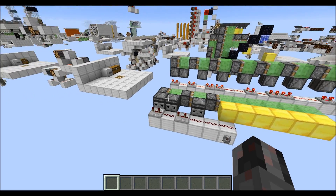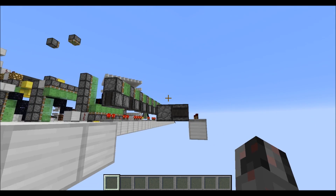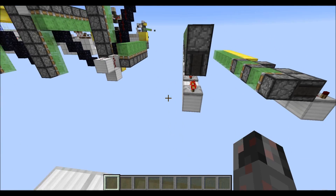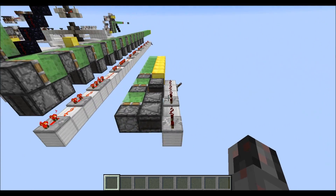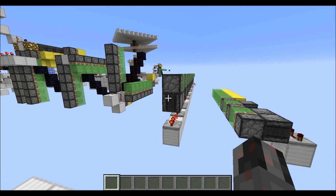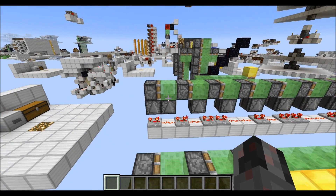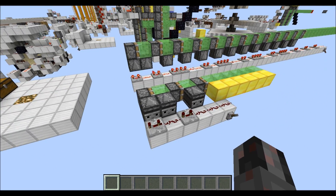Here in the front I have a drill piston extender in a version that can be hidden in a three-thick floor or ceiling, and here I have a version that can be hidden in a three-thick wall. They are essentially working on the same principle — all that's changed is that I took the two layers here and flipped them by 90 degrees to the side. So everything I will later show you as an example of this upright version can also apply to this one here.